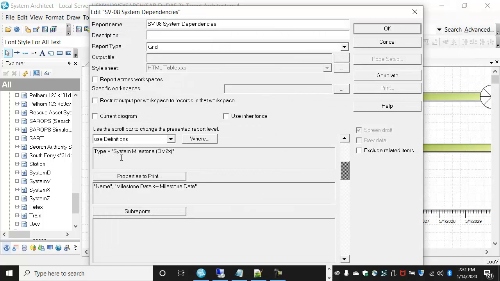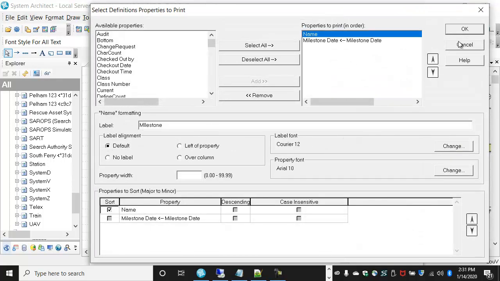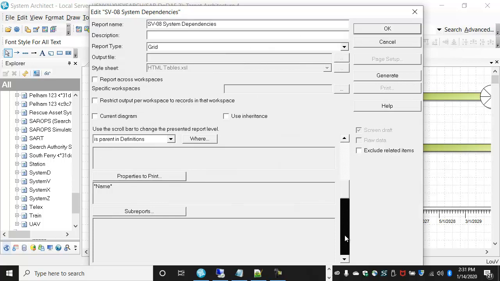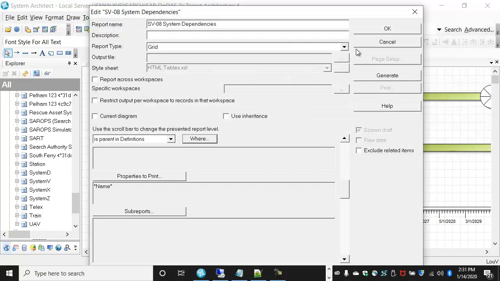And then I say it uses definition system milestone, and for each system milestone I get the name of the milestone and its date. I go down a level and I get is parent of definition system milestone dependency, that's the from. Then I said it has a child of system milestone, that's the to system milestone, and it's used by the system, and I get the system name.